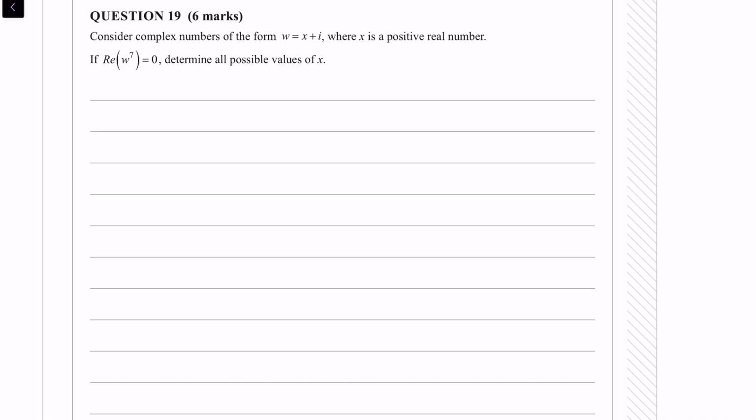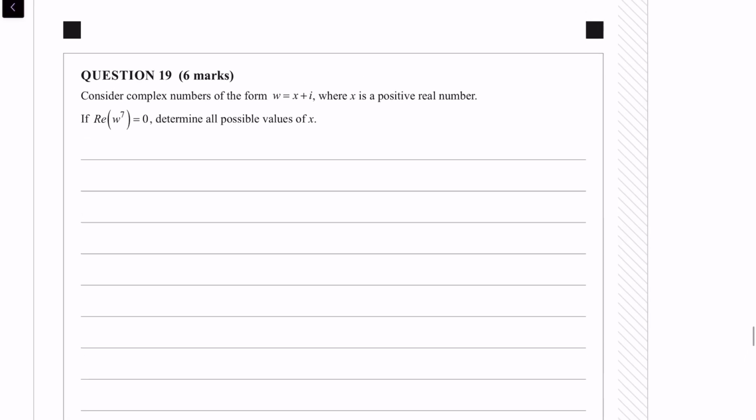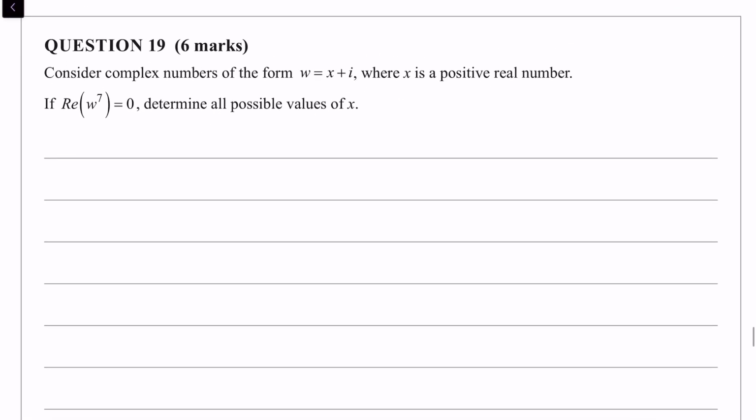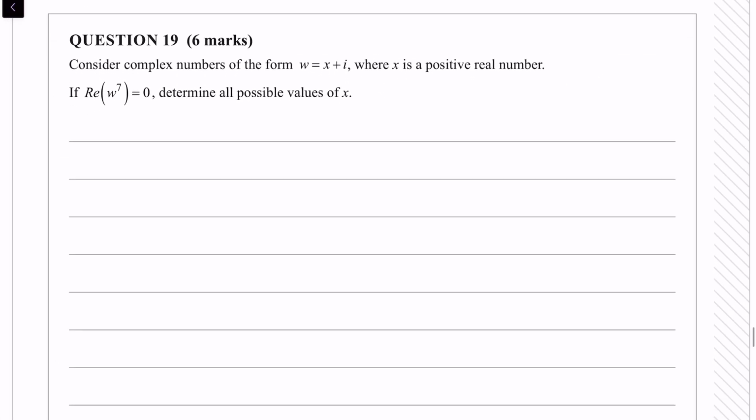Okay, so the method I would use for this one would probably be De Moivre's theorem. It's in the formula sheet and it's quite simple to use. Although there are obviously many methods to go about complex unfamiliar questions, I'll just do what I thought of during my exam. So, I would write down what I know again just to keep my mind fresh and actually try and understand what this question is asking of me.